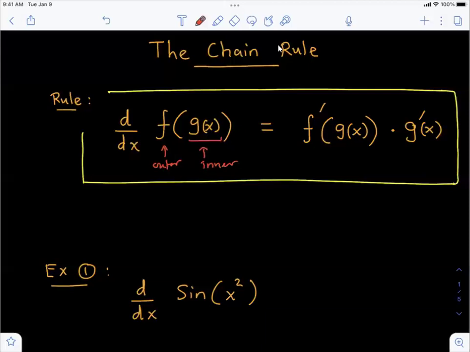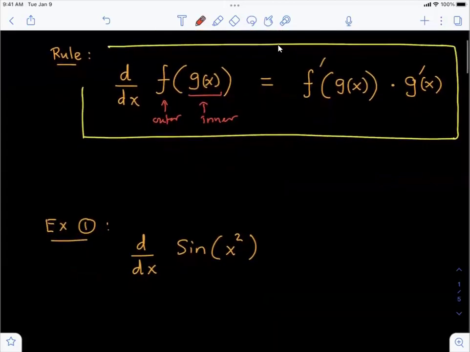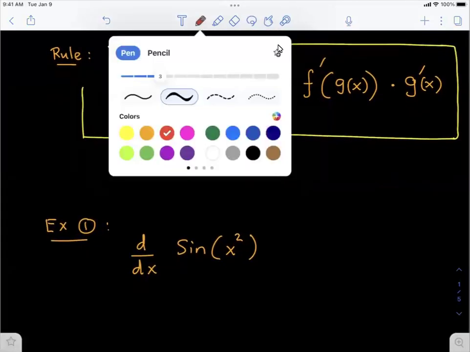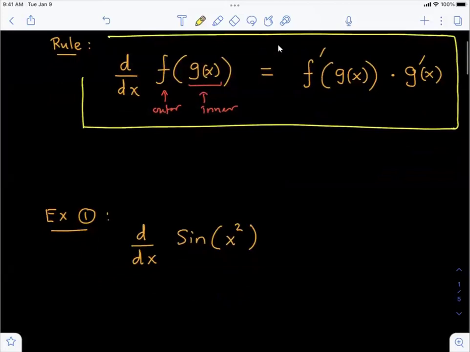That is the combination. So let me show you how simple it could be in terms of applications when you understand it. Step number one, recognize the inner and outer components in this scenario. The outer function is right here, sine, and the inner function is what's sitting inside, the innermost computation. Sometimes when it is complicated to understand the inner and outer layers, this is a recommendation: think about a computation.